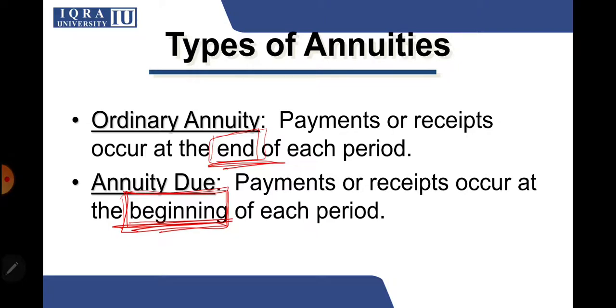So maybe you have given your house on rent to somebody and you collect the rent in advance. So for the whole year rent, you take it on 1st January. Every year on 1st January, you are taking the rent in advance. So that is annuity due. We will discuss both types of annuities in our later units. So first we will go into ordinary annuity and then we will also discuss annuity due in more detail.